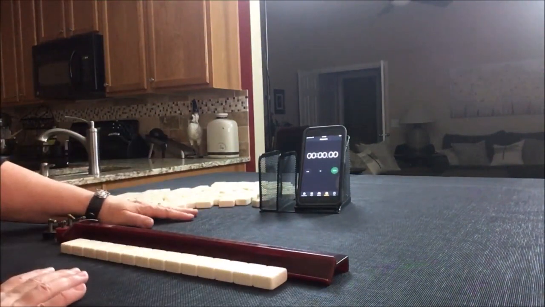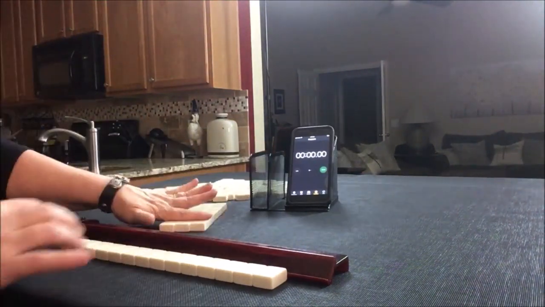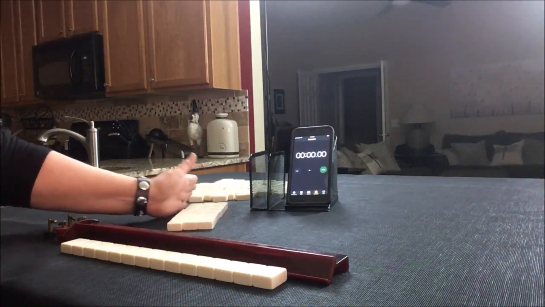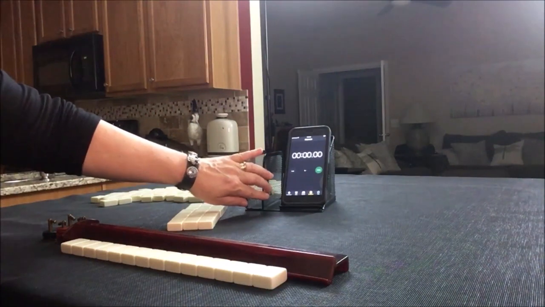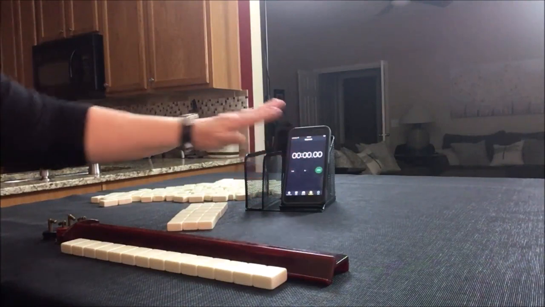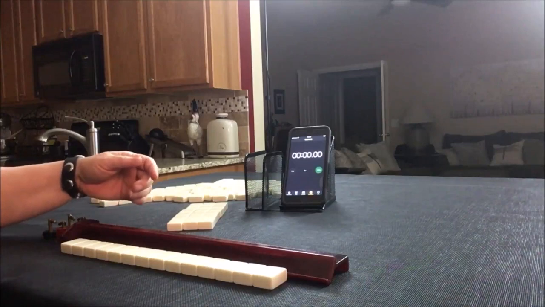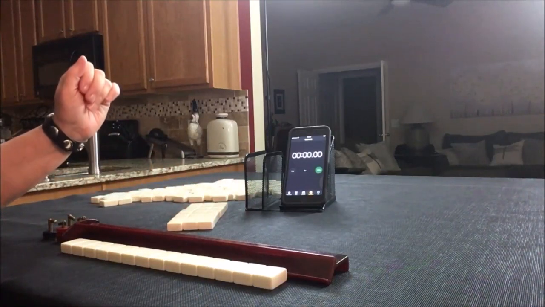I'm going to create the Charleston now. Right across left, left across right. Now, we're going to do 5 laps. We'll hit start, and then I'll hit lap in between. Laps 1, 3, and 5 will be the sprints. Laps 2 and 4 will be set up in between. Here we go.